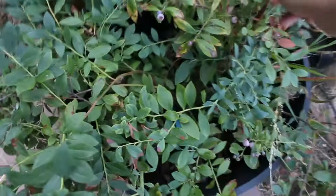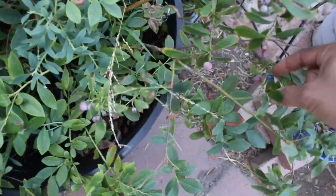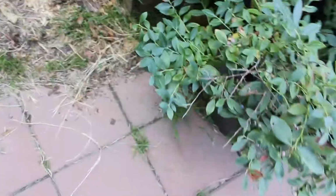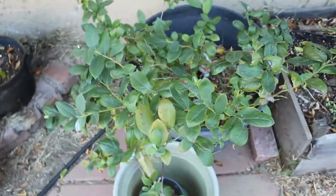We have blueberries. Don't mind the dog. Holy Toledo. I was just back here the other day and I didn't. These guys have just literally ripened over like the last day or two. Here's another one. Everything's much happier now because I fixed the drip system. I put a new timer on it and it's doing much better.